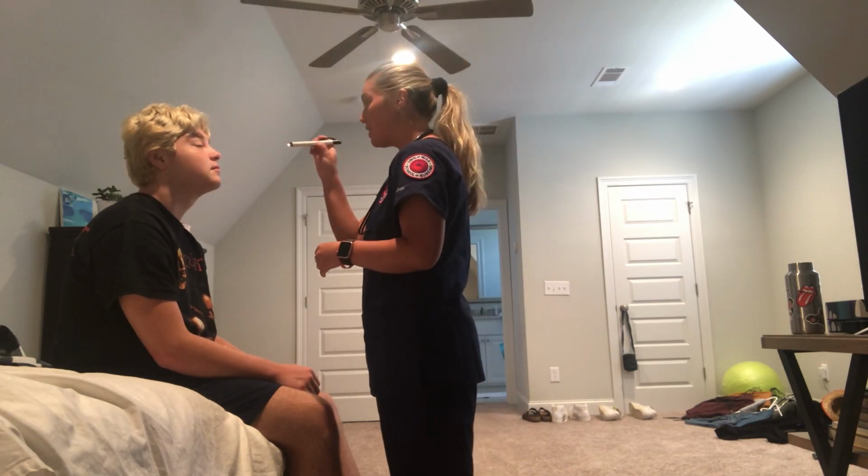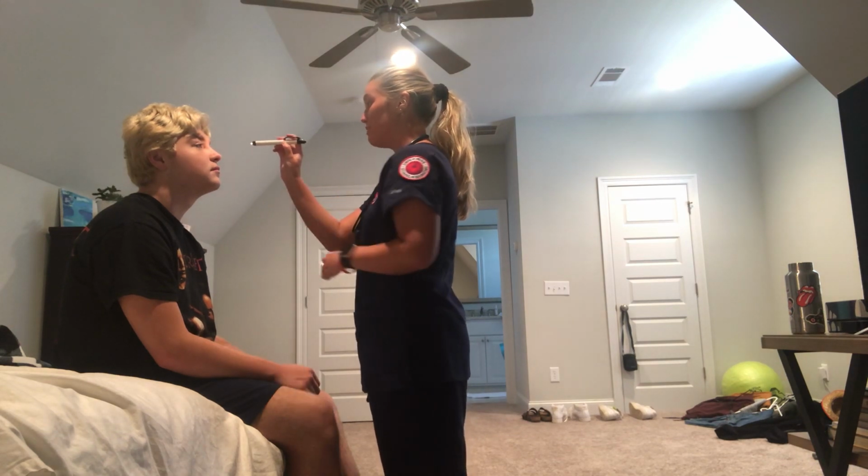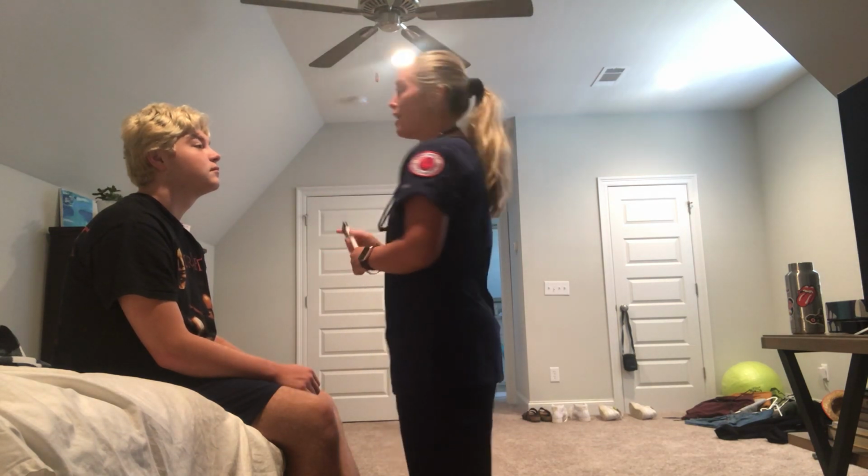So the next thing that I'm going to do is the corneal reflex. So I'm just going to shine right in the middle of the nose, and I'm looking to see that both eyes are symmetrical, which they are, and the right eye does the exact thing that the left eye does. So now what I'm going to do is test pupillary response, which is testing cranial nerve 3.